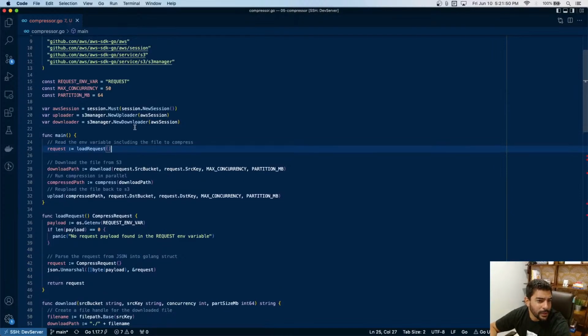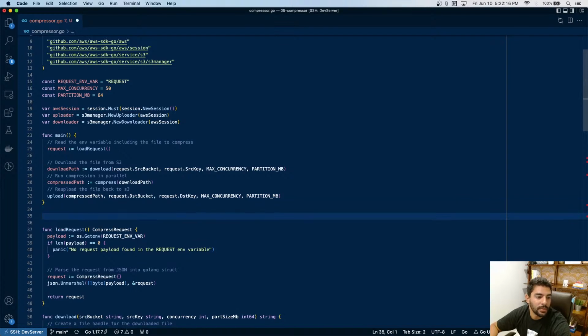As I said, this will be hosted on ECS, so it's actually accepting its inputs through env variables, because when you call the run task API, you can't really give it parameters. It would be nice if you could, but that's okay.